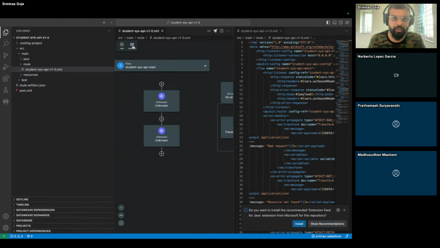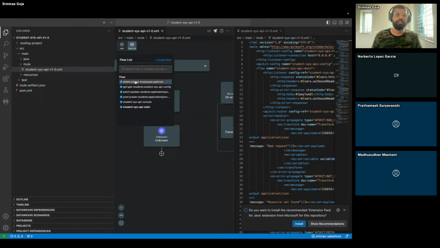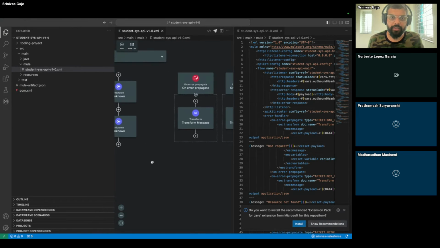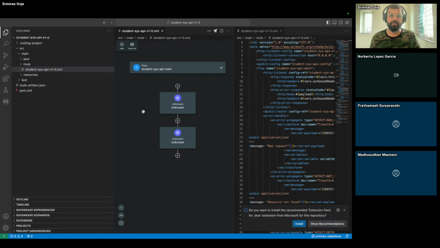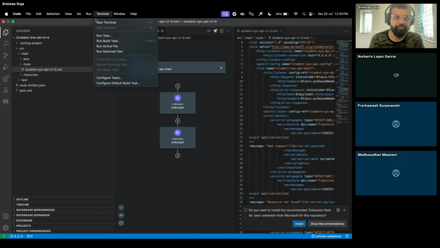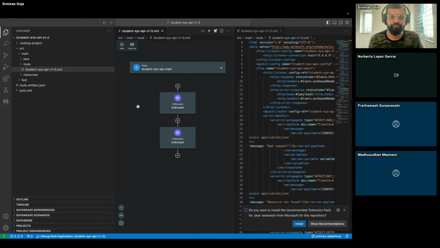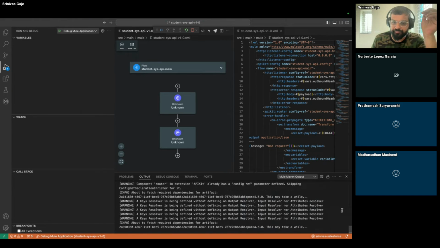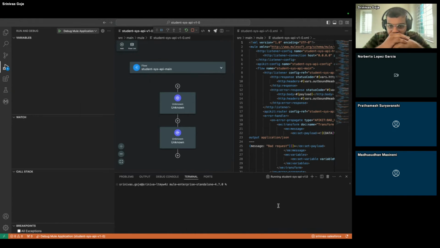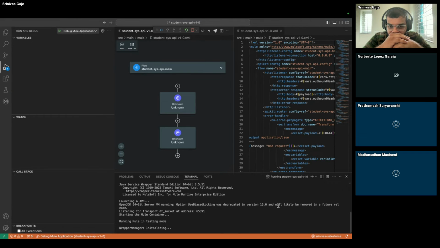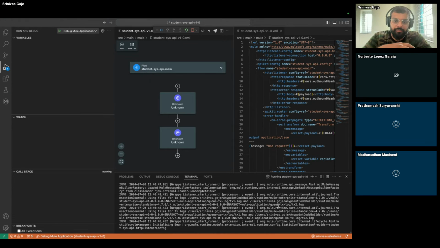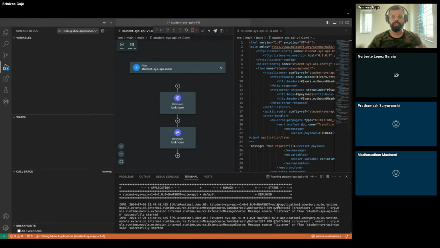If we wanted to see all flows, we just have to click here. So we can see all the flows, that is delete, get, batch, main flow. And let's try to run this application. So it's deployed.